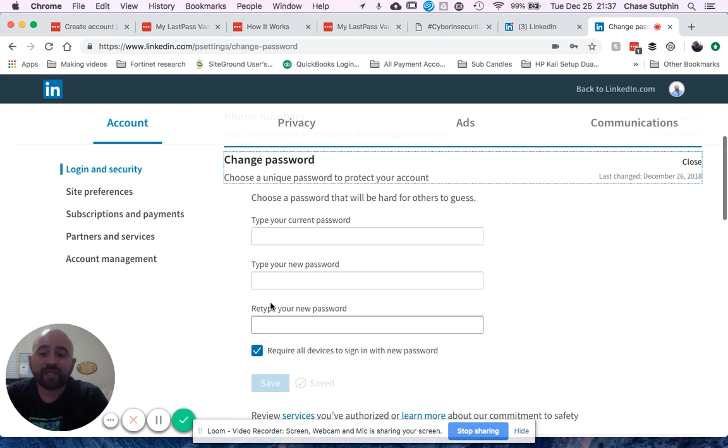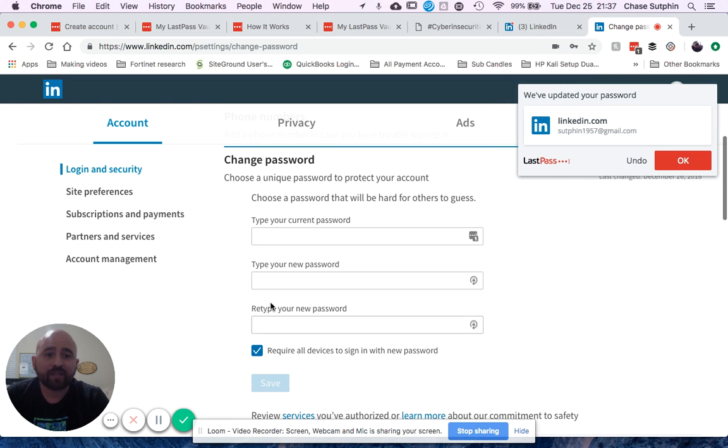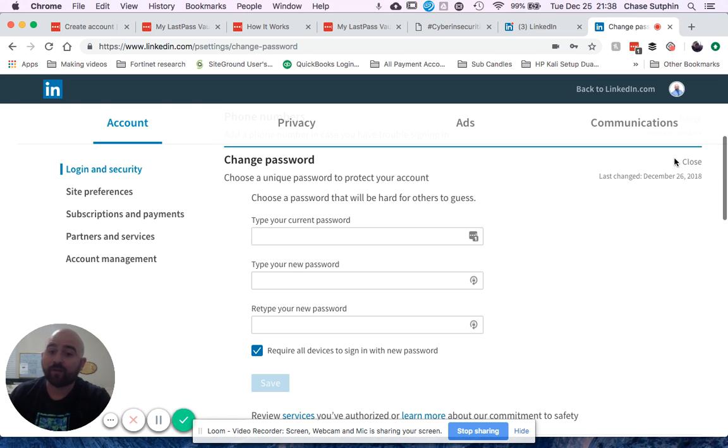Now the password is saved. One of the things that's going to happen is it's going to come up automatically here and say, hey, there's been an update to your password. You just told LastPass to generate a password, and now you updated it here in your account. We see an account with this in your vault sites. We've updated that password for you. Just click OK. That's just letting you know that now in LastPass it has the new password that you just created. It is secure.